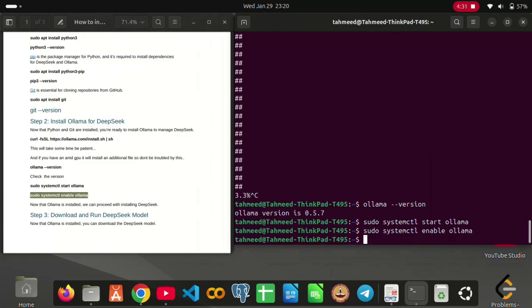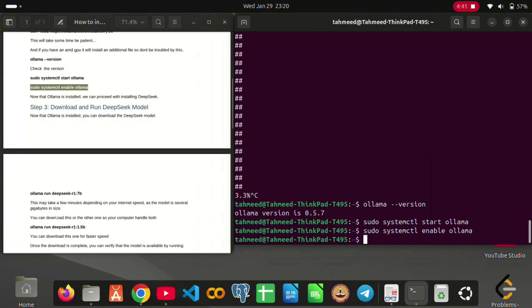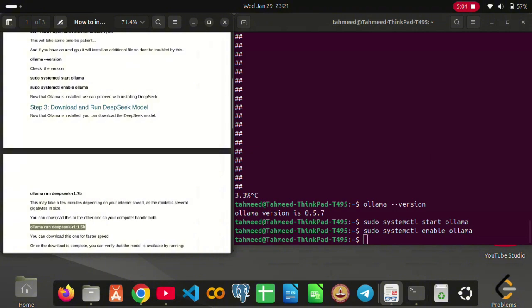These commands I'm running, you have to run them, and maybe you will get the downloads. I won't get them because mine is already installed, and you can download either the R1 7 billion parameter model or DeepSeek-R1 1.5 billion. I have already installed this one because my computer is not so high-end, but I think yours also.